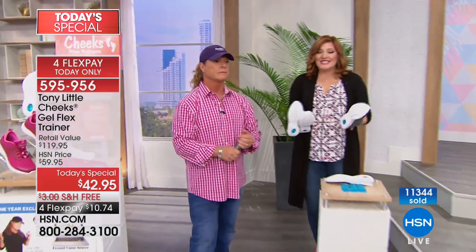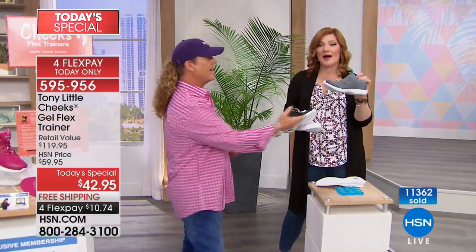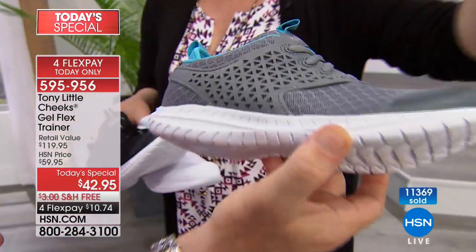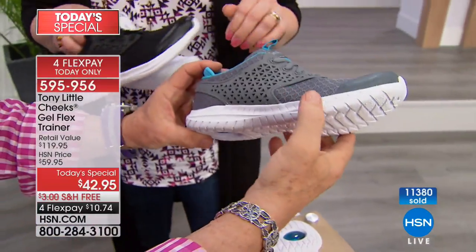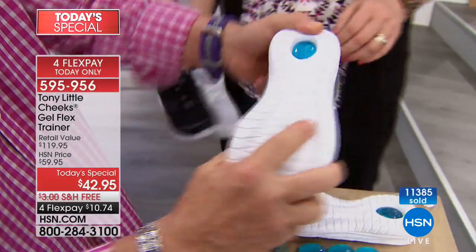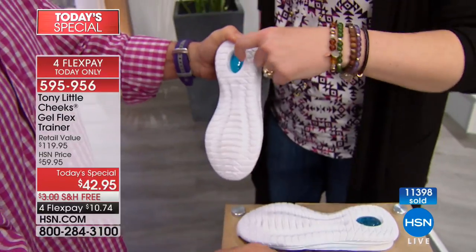With over 11,300 already spoken for, today is your day. If you want gray — already extremely popular — the producer is confirming it. The gray also has touches of turquoise. The white with all its detail looks like a $200 shoe, and the flexibility you can see here is so important for the health of your foot.